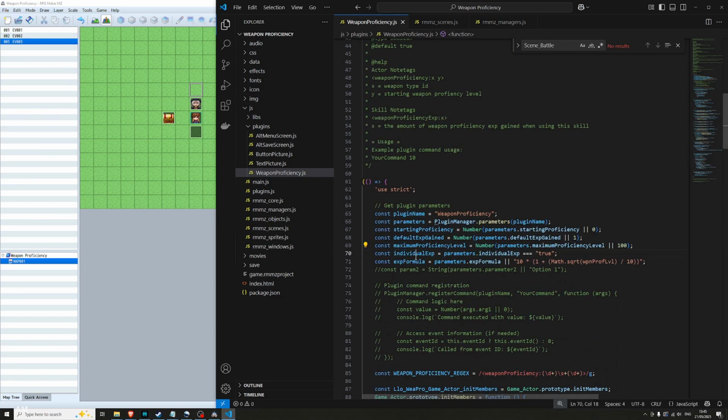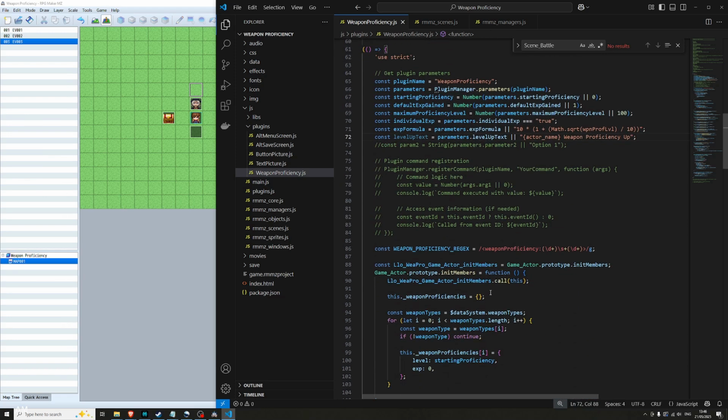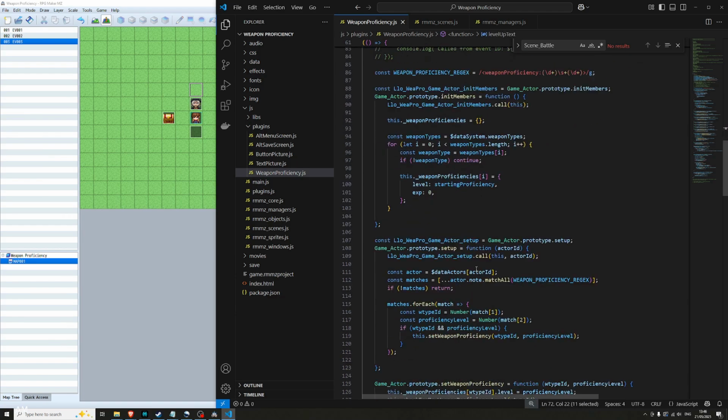Level up text. Let's see. So let's see how we use level up text.